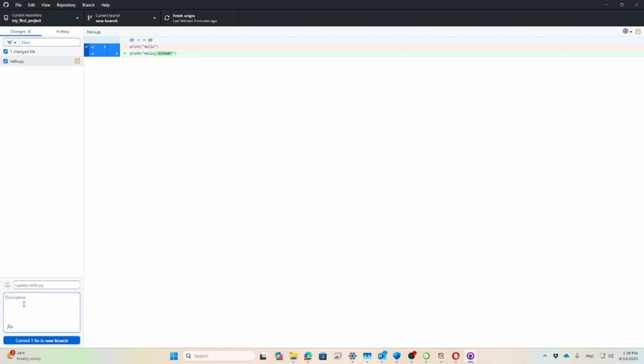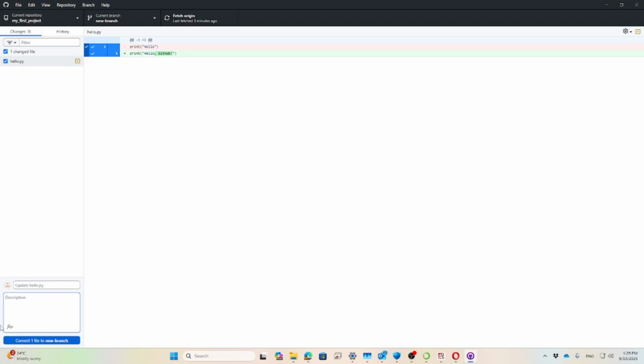If you think this change is okay, you need to commit it, right? Because the purpose of GitHub is basically whenever you or other people make some changes to the files in a project, you want to review it. If it is okay, you want to keep the change, so you need to commit the change.